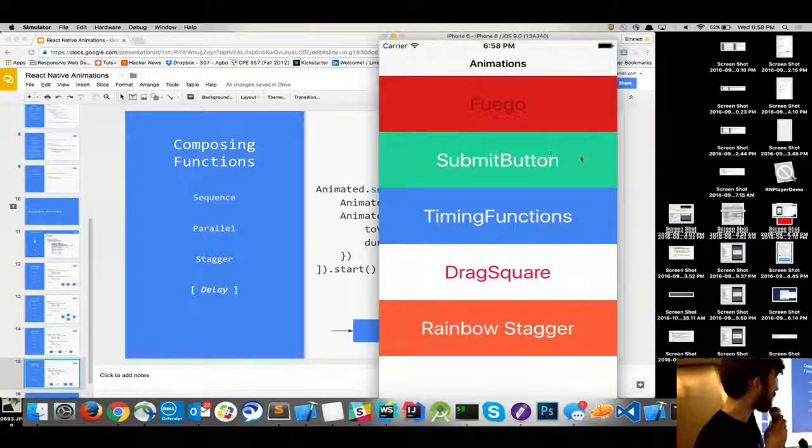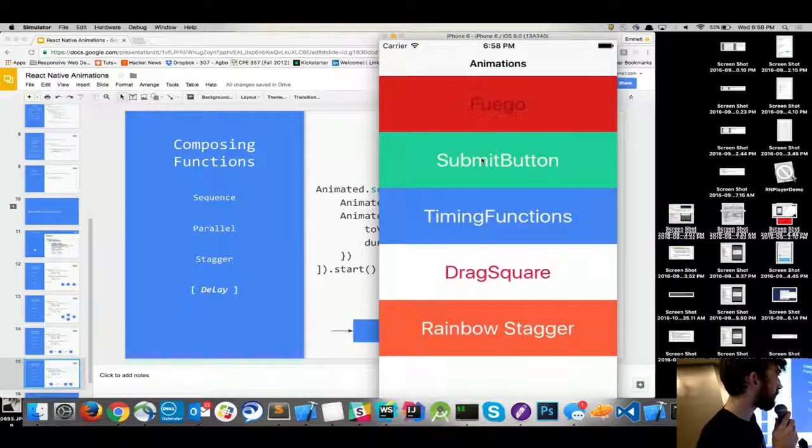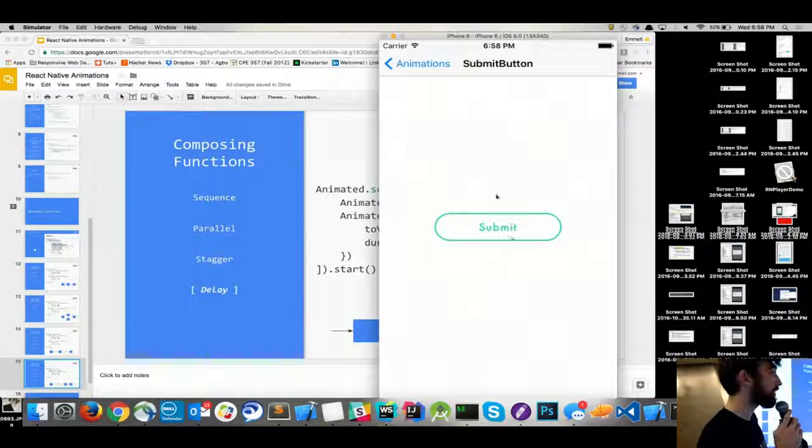Here's a little submit button that I kind of stole off of Dribbble. It's a designer website, but I just made up something that they thought was fancy. So this is using a plugin called Circular Progress Bar. Right when this loads, you can hook it up to some kind of asynchronous data source, and the little circular progress indicator would react to that. So this is a nice interactive button you can present to your users.